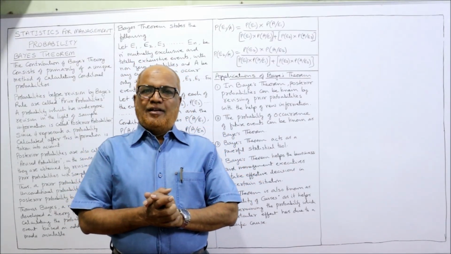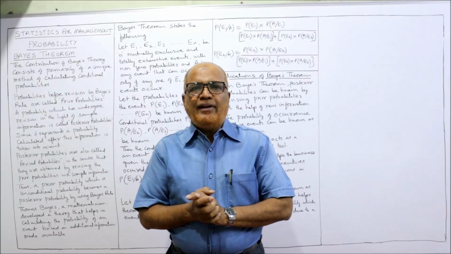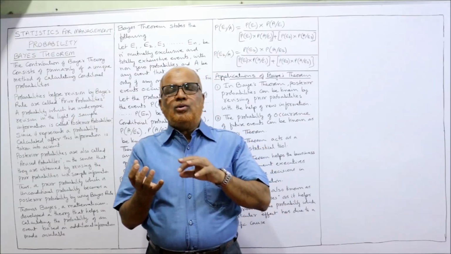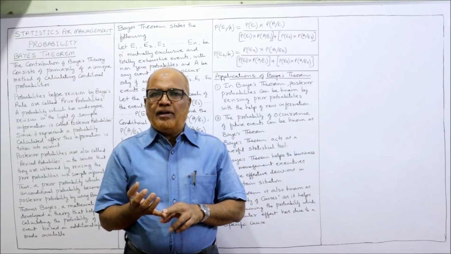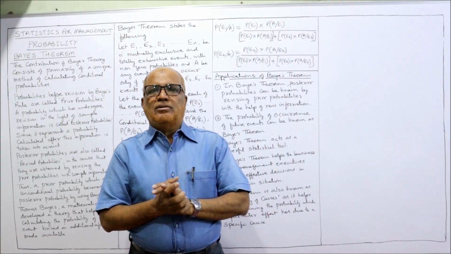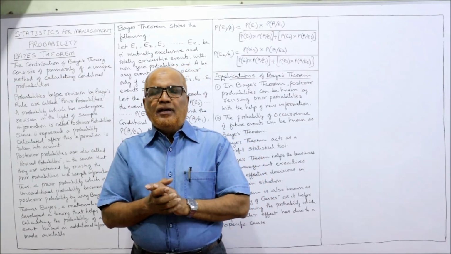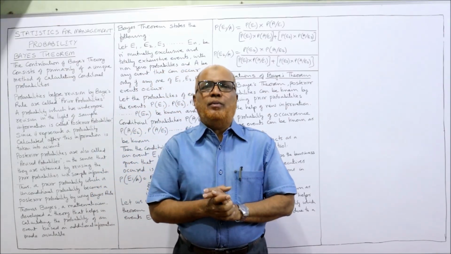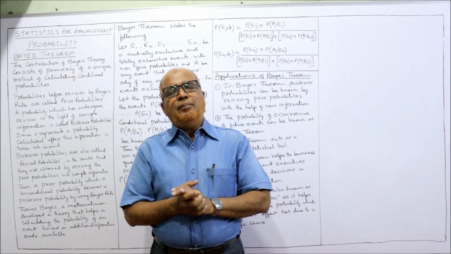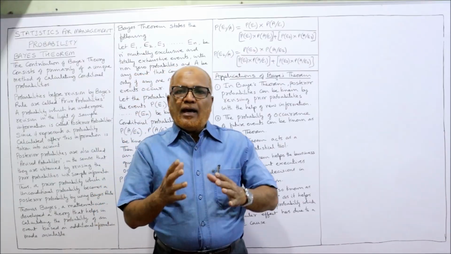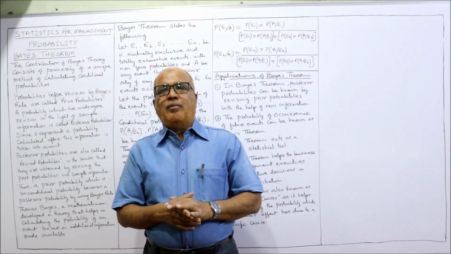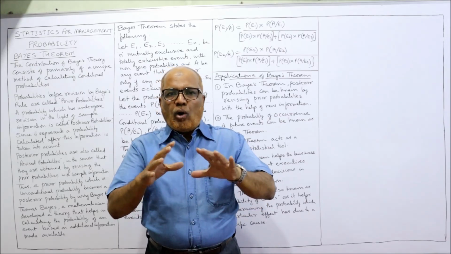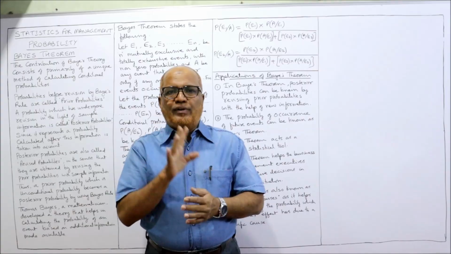I'm Hasham Ali Khan. This is the third theory video on probability. In the last two videos I explained the meaning and concept of probability, the different approaches to the study of probability, the concepts specifically used in probability, then the theorems, multiplication theorem, addition theorem, and lastly different types of probability: marginal probability, joint probability, conditional probability. All these things I have already explained in the first two videos.